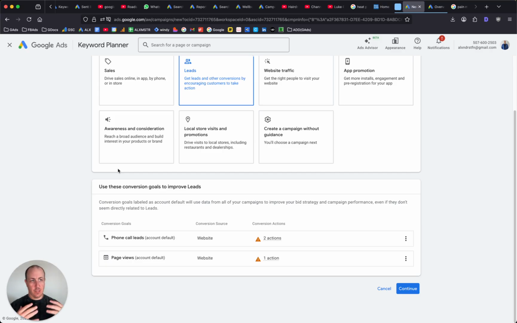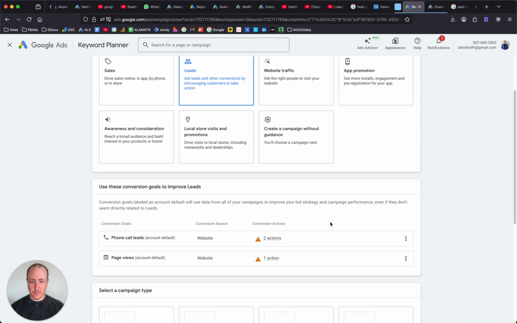If you don't know if your ads are working, if you're not tracking conversions, and you're not able to send the right information, the right data, the right signals, the right analytics back into Google, right? You need to tell Google what you want with these conversions. Typically, it's going to be a form submission and a phone call for pain management. So make sure you set that up with Google Tag Manager, with GA4, however you want, but do not spend money unless you have conversions being tracked for your ads, right?